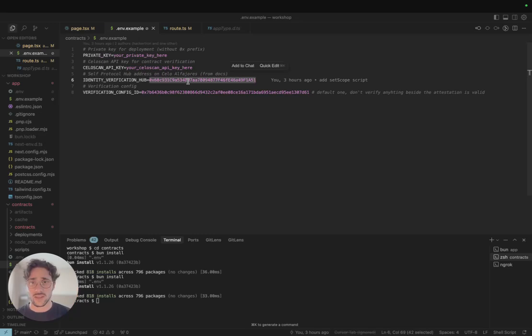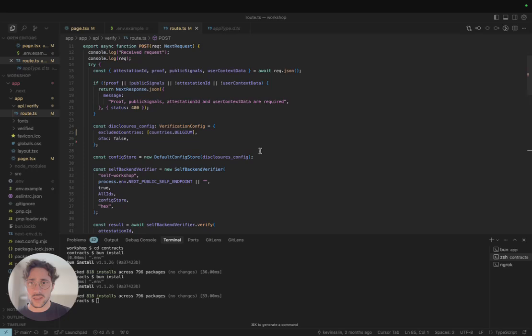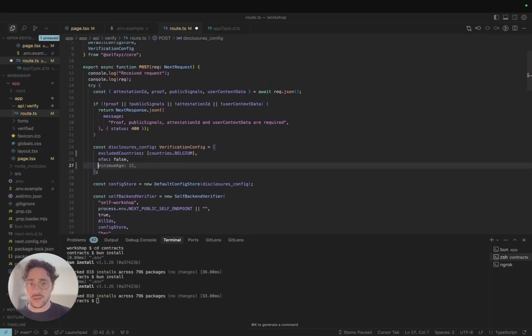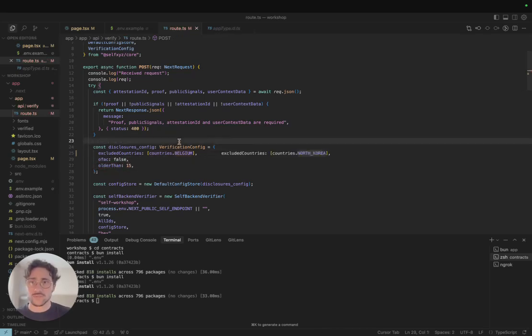This is the one for Celo testnets. If you are hacking on Celo mainnet, then you can just check the documentation to have the smart contract address. And finally, you need to put a verification config ID. There is the default one, and the default one doesn't check anything. And this verification config ID is the same thing as what you did in the backend here, where you can put excluded country and minimum age, that's older than, and the OFAC check.